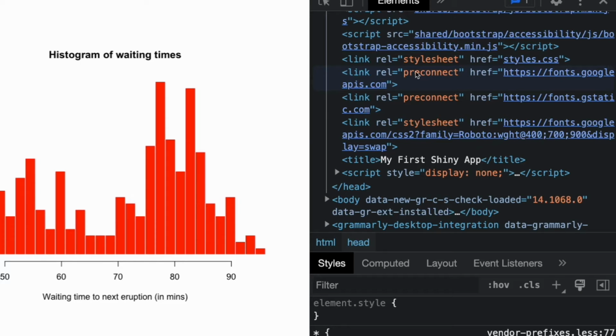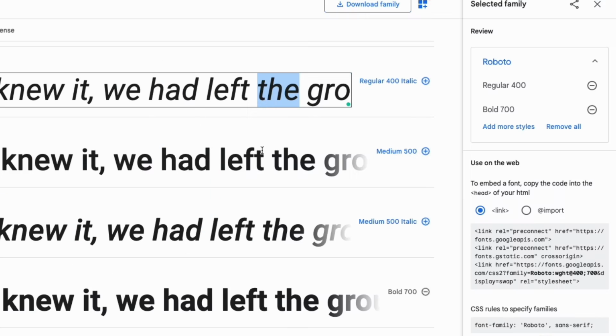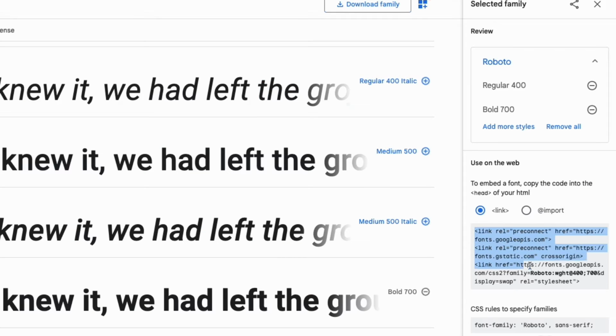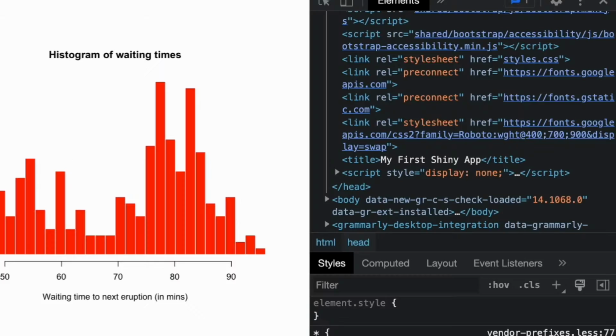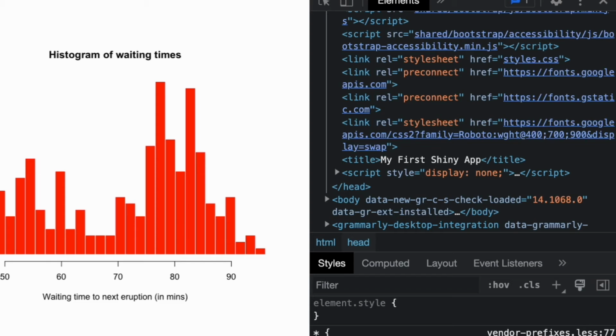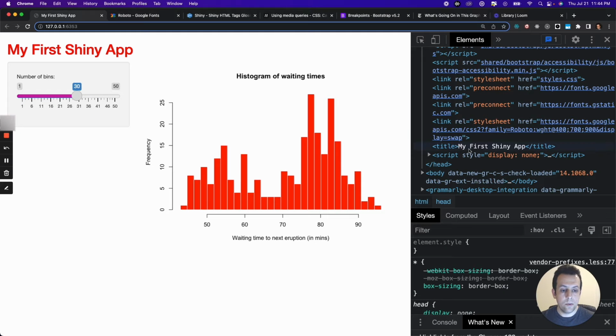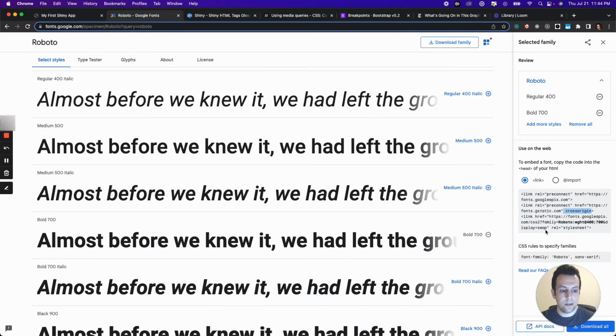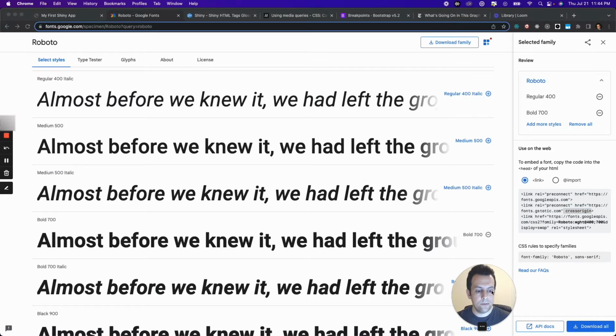Then we've added this one, and this one. And as you can see, this is exactly what we were supposed to have over here. So we have these 3 link tags, and then we have exactly like that over here. There is this cross origin property over here that we can ignore for now. It's gonna work fine.